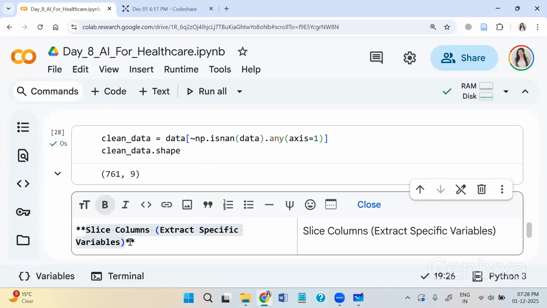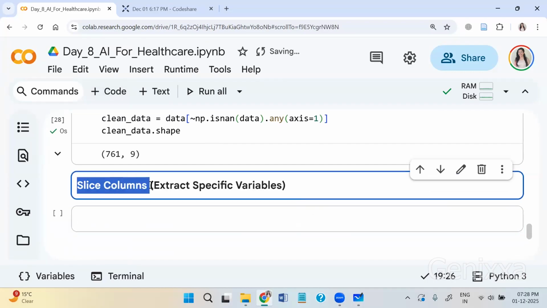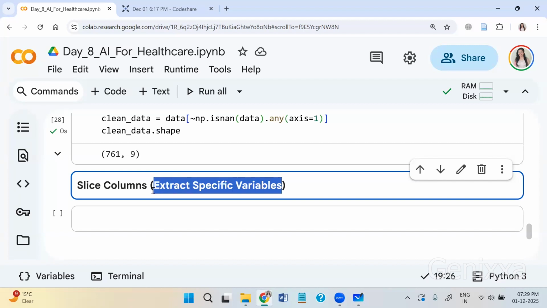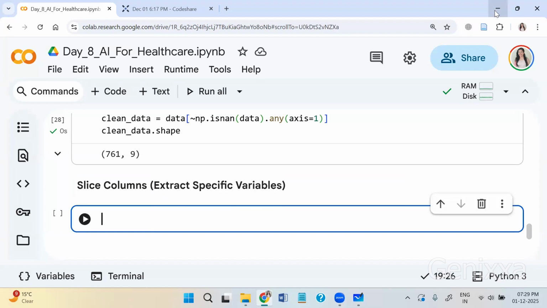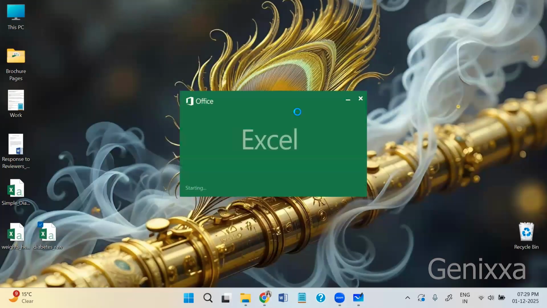So the next entry I'm making here is, let us learn one more thing. We are slicing columns from the CSV file now, meaning the CSV file that we are using in the form of an array. Let us check if we can slice columns directly from there also. So we are just extracting specific variables from our data file now. So if I try to check my original data file, maybe, let us compare it quickly.